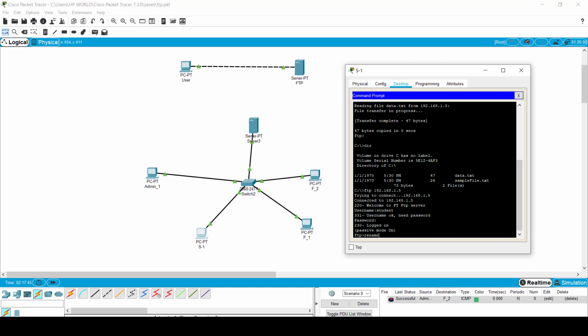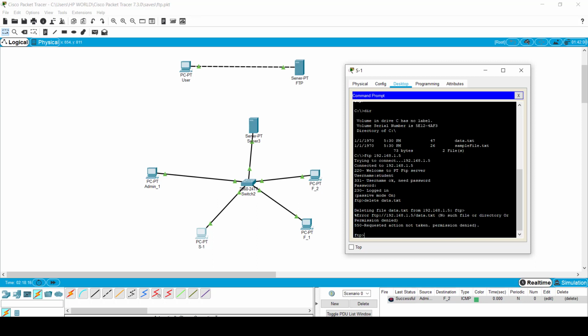So rename data.txt, or let's delete it, delete data.txt.